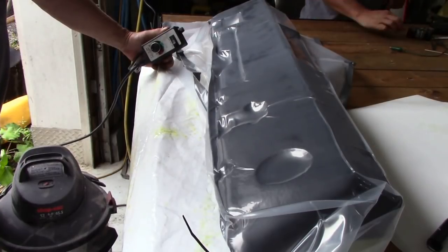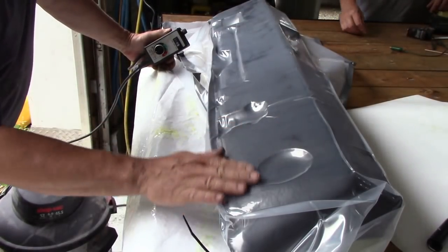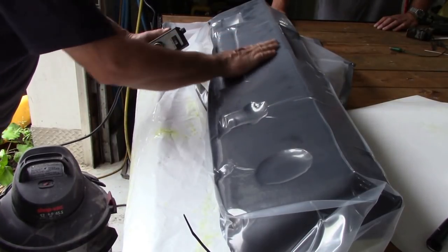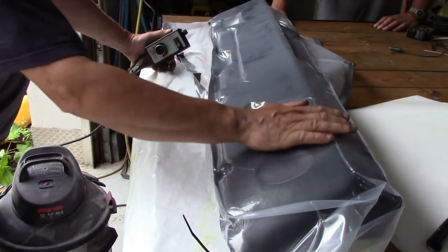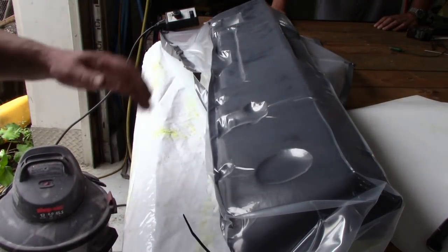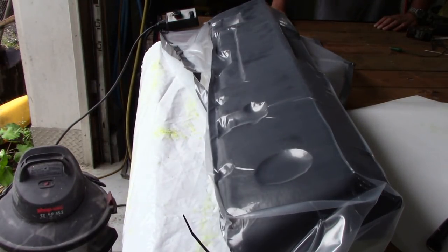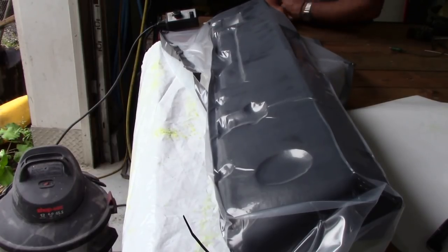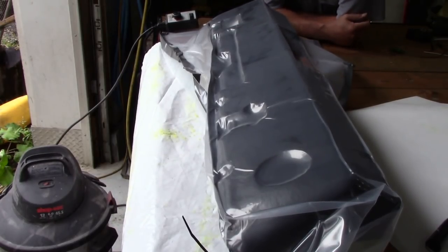Control on the vacuum cleaner so we can just shut it up a little bit, but it's still pulling vacuum. That's gone really nice. So that's the way to do it, isn't it? I think so. But I think we'll give it a good suck in. I think it's alright like that, at that speed. Yeah.